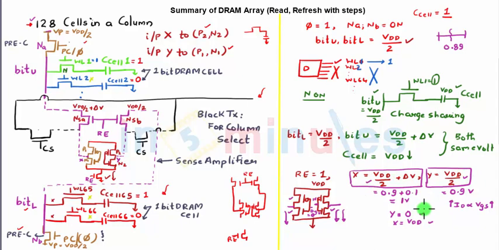Now, if we put our output probes here on the bit upper line, or you can easily say on the X line and on the Y line, correct? You will easily find that X is VDD, which means bit upper had a 1 written somewhere, and bit lower is going to 0. That clearly means that nothing unusual has happened, because it was nothing but VDD by 2 which went off to 0, and VDD by 2 plus delta V which went on to VDD.